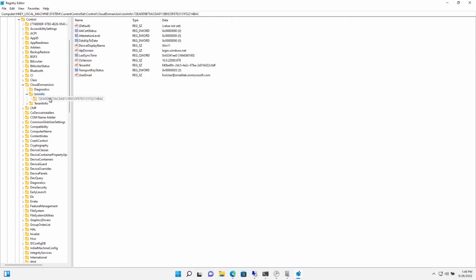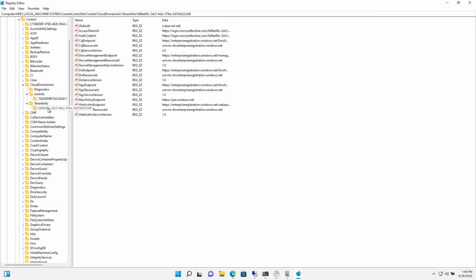Also, we can see more information about the join info. During the device registration, the device display name was Windows 11. And also this is the tenant ID. We can have a look at this one as well. Under tenant info, we can see more information about important URLs, like, for example, the device management endpoint and device management resource ID. Those can give us a better understanding about device registration information.